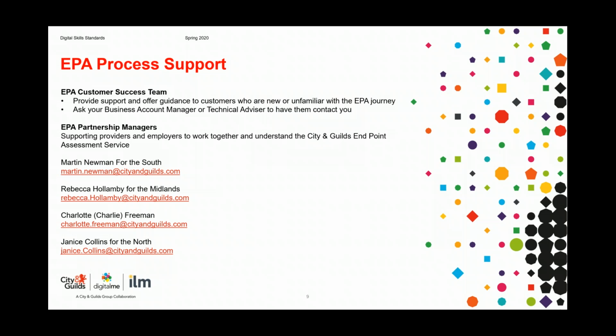There's also your business account manager and myself as well, who can help with some of those things too. We also have four EPA partnership managers, and they're there to help you with any issues about things being stuck in the system, or where you need things explained or help with employers around EPA. So again, if you need more support and more help, let us know and we can arrange for that to happen.